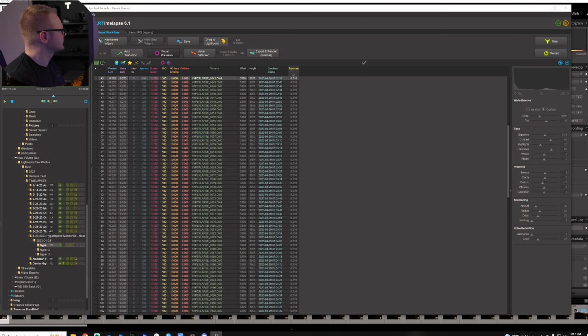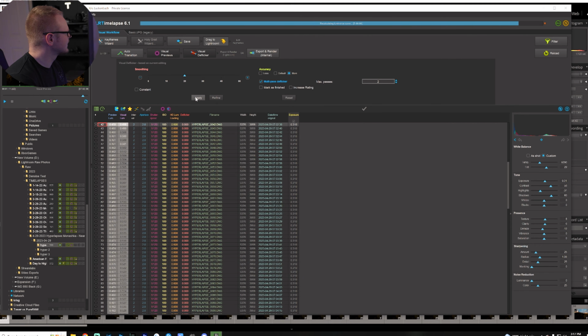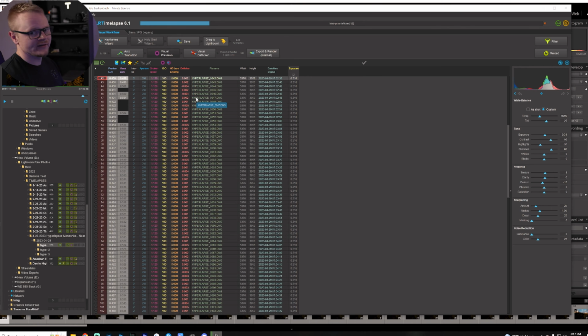As you can see, it's flickering quite a bit. That's the next step. You can do a visual deflicker. And all we're going to do is go and I'll change the settings here. These are kind of the default settings. And we'll just draw a box around where it flickers a lot, and it's really like in the sky. And now I can hit apply, let it deflicker.